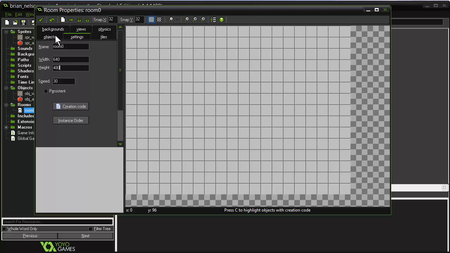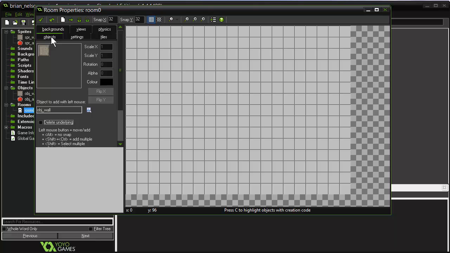Okay. We also now can begin to add some objects to our room. And we've only got a couple of objects. We've got our wall and our apple. And the one we're going to position out here first is the wall. So to choose an object to position in the room, you'll come to the center of this objects palette, click on the drop-down menu, and then you'll see a list of all the objects that are currently in your project, and we want the wall.